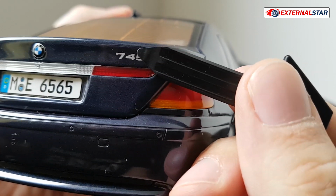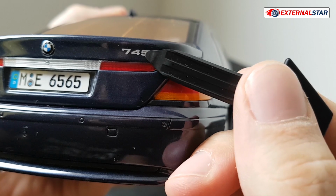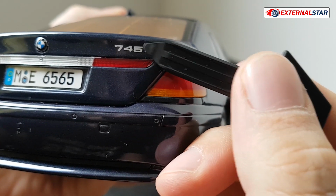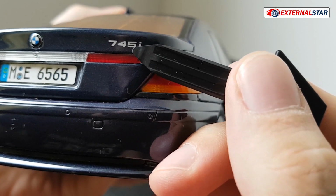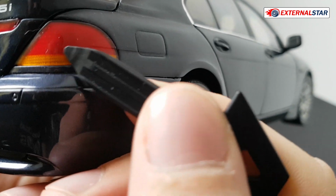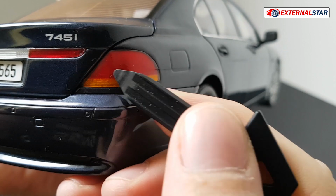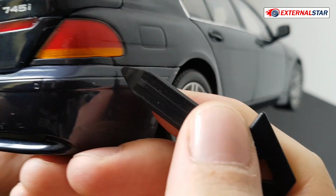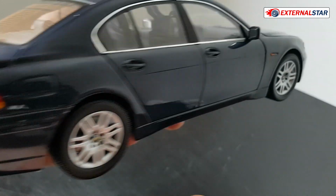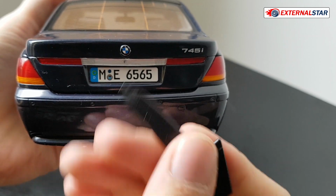Okay, in the rear, and what I maybe don't like so much here, the 745i, which is in gray color, but it's not shiny and reflective. It's more matte, and this is something what I don't like. I would prefer it a little bit more shiny. Okay, but that's maybe my personal opinion. And then here, those rear lights could be also a little bit more transparent, or there is no depth. I don't know. They look a little bit cheaper. Okay, so in the front, perfect, but here it could be improved a little bit.